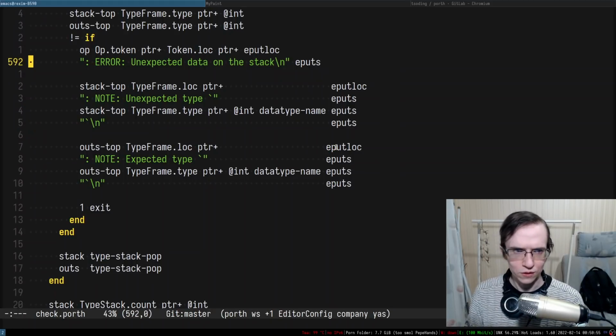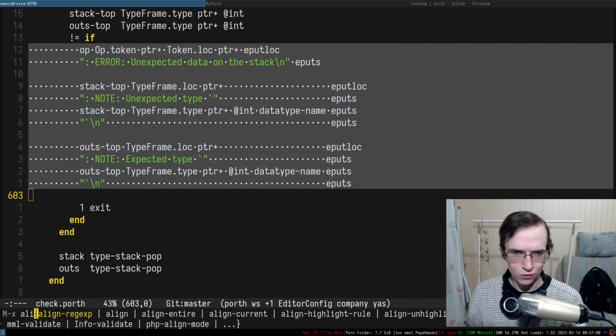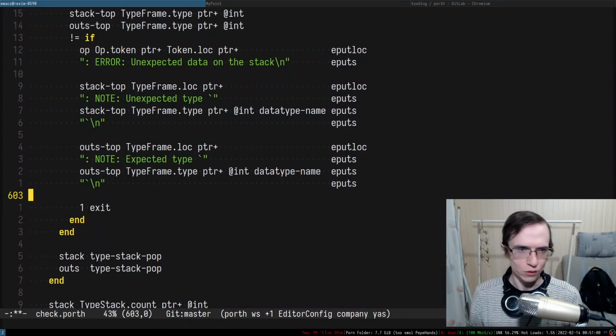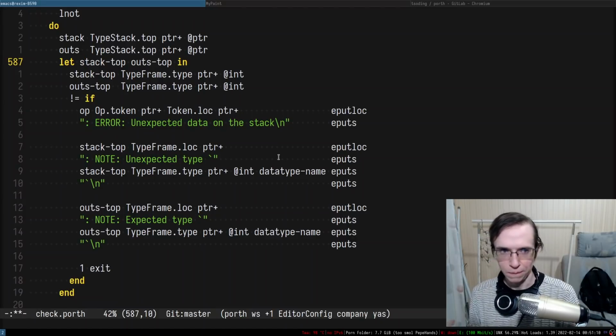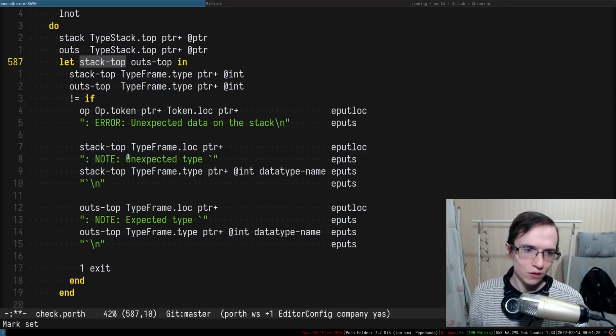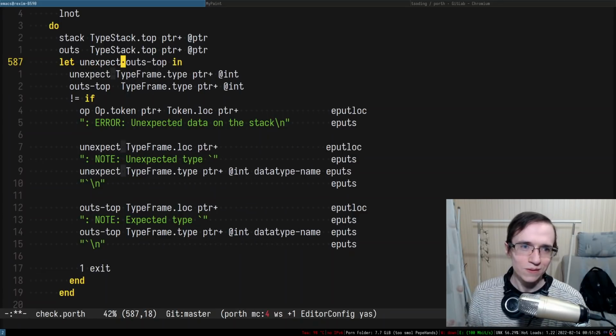Interestingly, I can select this entire thing and realign like that, so it looks even better. So whatever we call stack is in fact expected, I mean actual thing. And outs is expected. All right, so can I just reorganize this and call this unexpected?